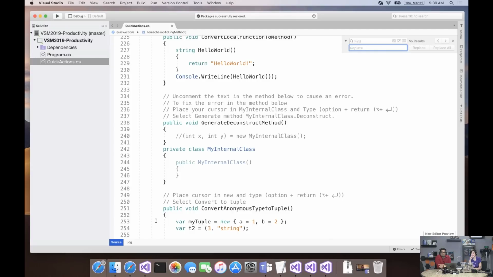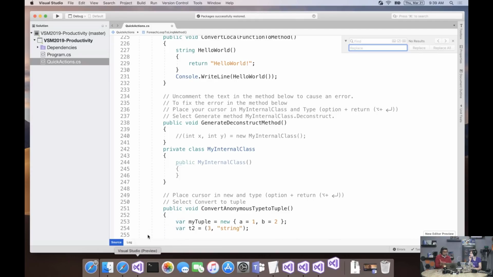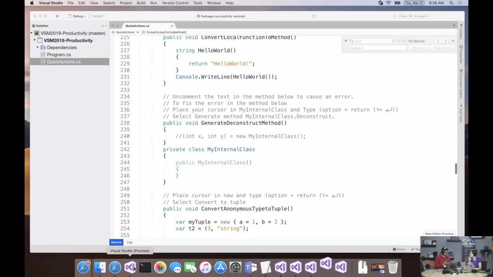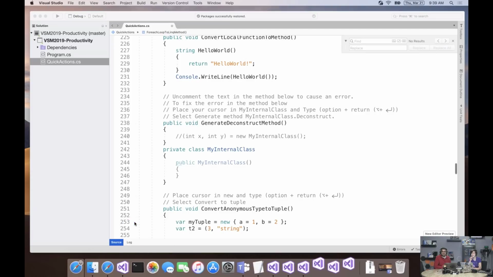And then there is another question about Blend on Visual Studio for Mac. The way I think about Blend is it's our tool for building amazing Windows applications, WPF, UWP. And so Windows is the natural home for Blend for now, at least. So we don't really have any plans to bring Blend to the Mac. Windows apps are best built on Windows, and we have a great story there. So that's the answer to that.